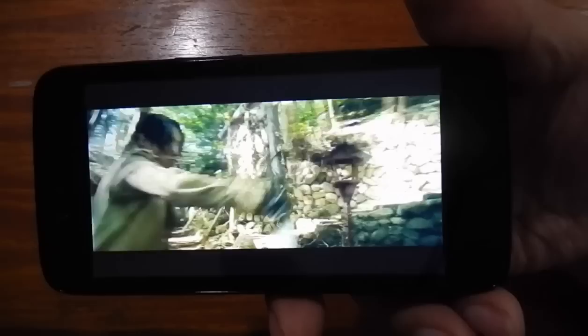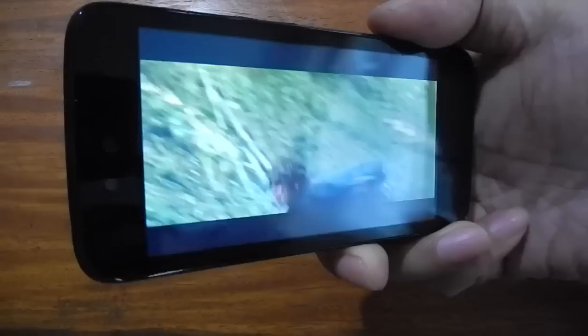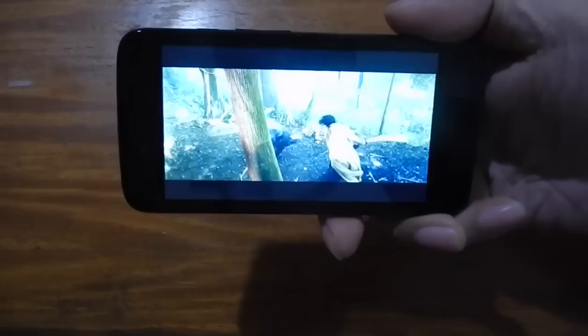The screen is nice, nice to watch on. It doesn't lag, unlike smartphones, which have the problem of lag. So this is an IPS display. Even with different viewing angles, the colors are still okay, the angles are still okay. The color reproduction is good. It's not warm, it's not cold. It's just right, that's right.